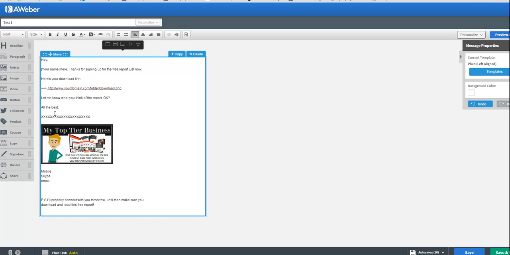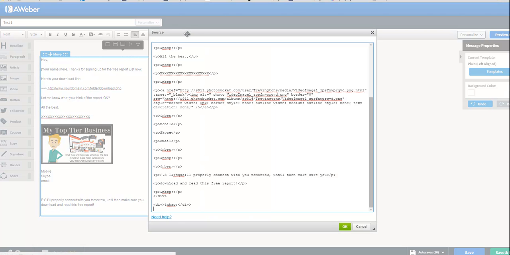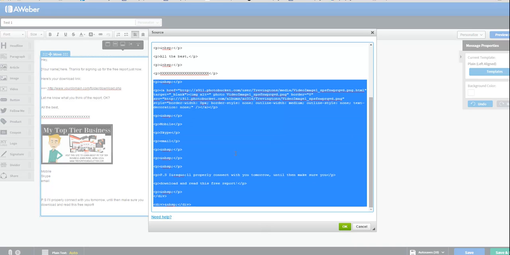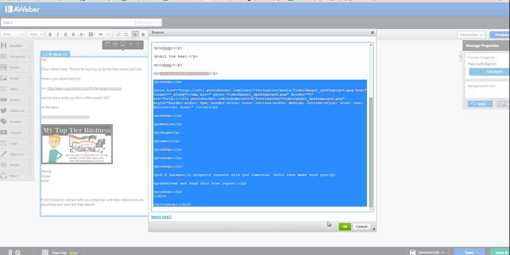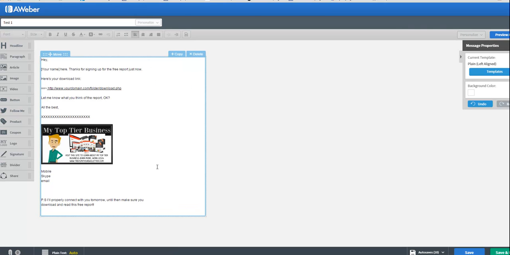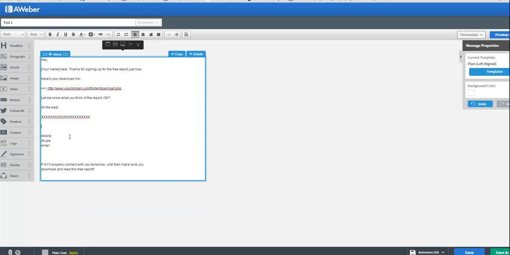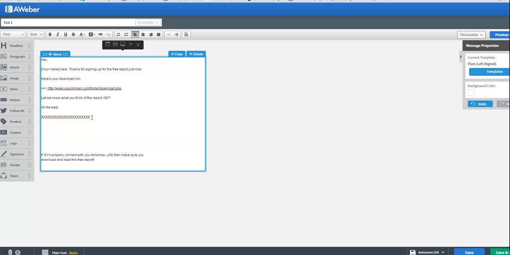Right, the row of X's there, so we switch back to the HTML page here. And you can see the row of X's there, so everything underneath it is what you want to copy. So copy that, OK it. So we've got that copied. So go back to the main page, and the point of this exercise is just to show you what's happening. So I'll delete that, get rid of the X's there.